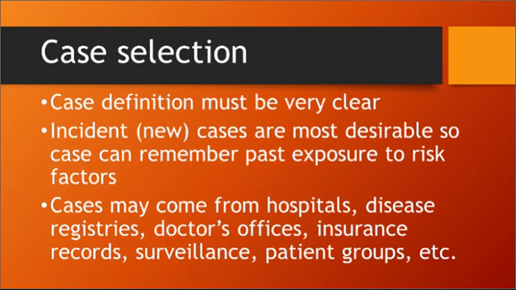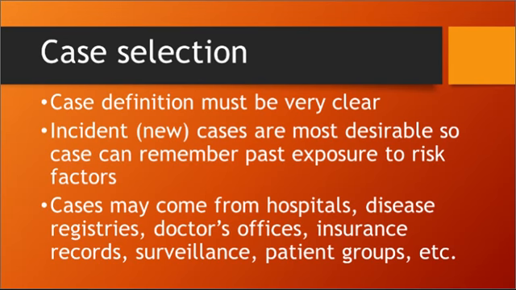Now, in case control studies, we have to be very clear about what we mean by someone's a case. Usually we're looking at new cases that were recently diagnosed. If a case has been diagnosed over a long period of time, it'll be very hard for us to look backwards in time and try and determine what were they exposed to that might have led to their disease. Because if they've had the disease for quite a while, it's hard to know was the exposure before the point of diagnosis or after. And so we like to get new cases of disease called incident cases, and then we try and figure out what were they exposed to.